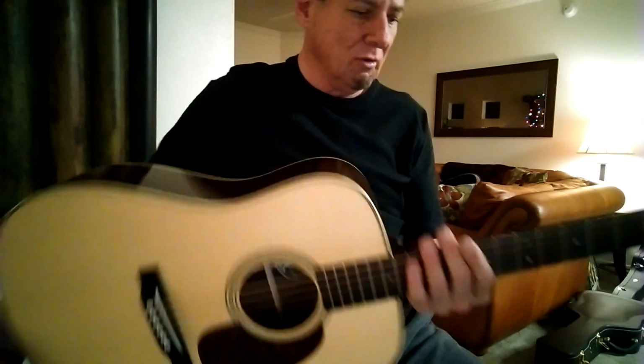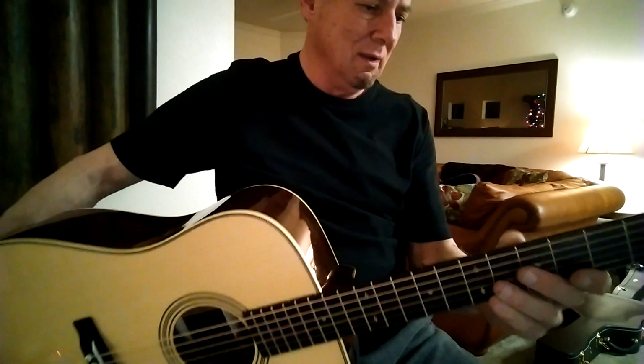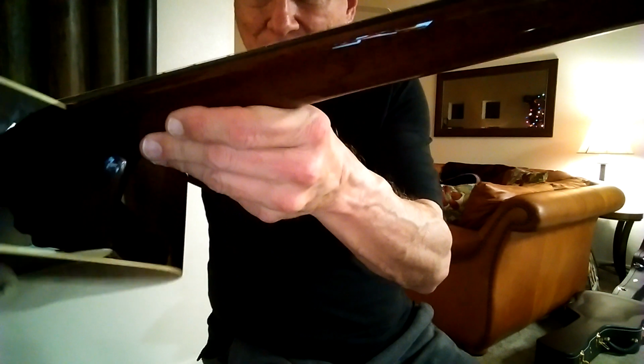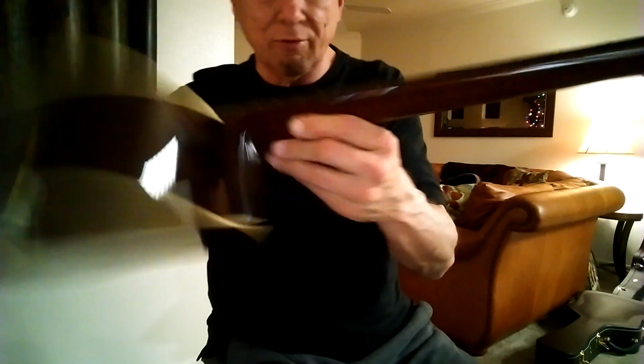This is the traditional neck. This neck doesn't feel as big. It does have a soft V. I am noticing, now that I'm paying attention to it, but when I'm playing it, I don't feel the V. So I don't know if you can see that. Probably not. But it's very comfortable.